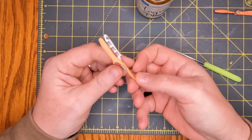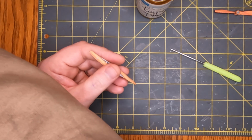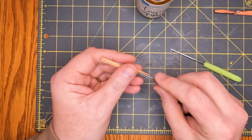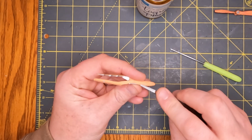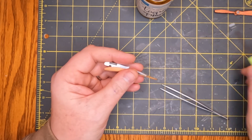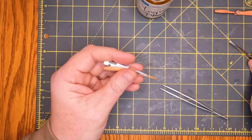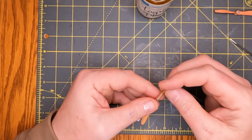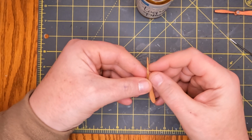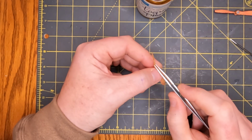And as you do this and you twist, you start to understand that this helical piece will come together and again form a center, prop hub, where a front and a back will actually go. I'm doing the same thing here. I'm very carefully gluing the very edges, as edgy as I can get, as far away again from sandwiching something as I possibly can. Just trying to get the very edges to start to dry. And this seems like such a nuisance, but if you do it right, as I said, the propeller is really a neat way to make a World War I era wooden-looking propeller out of paper.